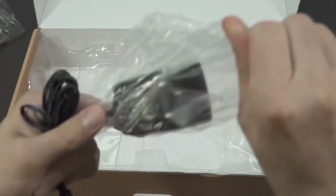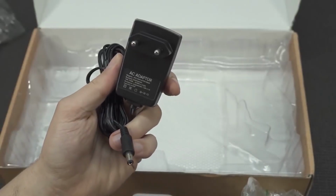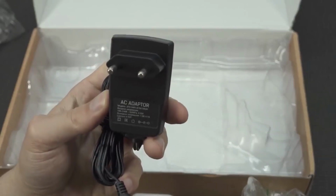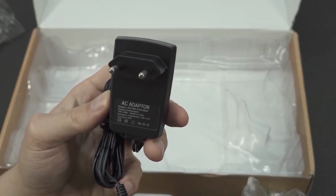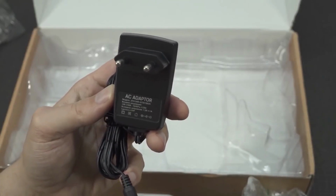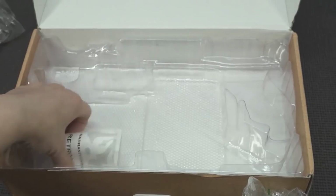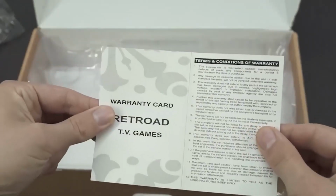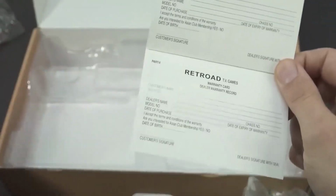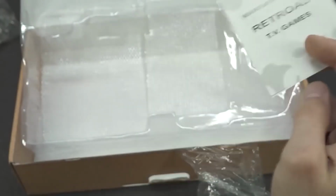So I'm curious what kind of voltage this device is going to need. Let's see, it has... doesn't make any sense to me. What the hell? 7.5 volts? What? Doesn't make any sense. And of course, we're going to get the warranty card. There is no toilet paper manual today. Oh boy, what a bummer.